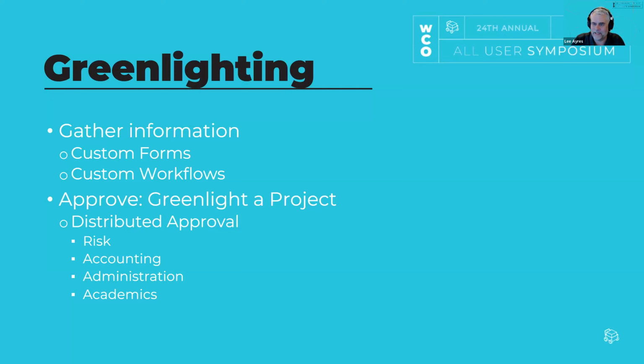And the second big aspect of greenlighting is custom workflows. So if we need safety's approval, can the safety officer be a role in Webcheckout? So the project is created. One of the things we know we need is sign off from them. We create that workflow in Webcheckout. They get notification that something's waiting for them. They approve it. And if that's the only thing that stands between a yellow lit project and a green lit project, there's no reason the project couldn't just be green lit.